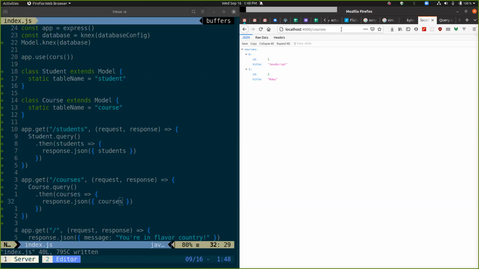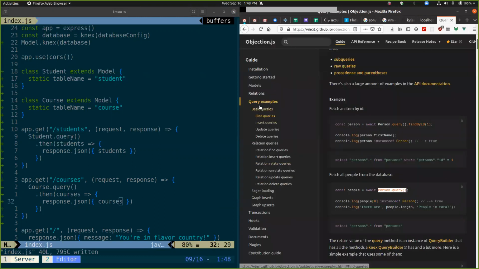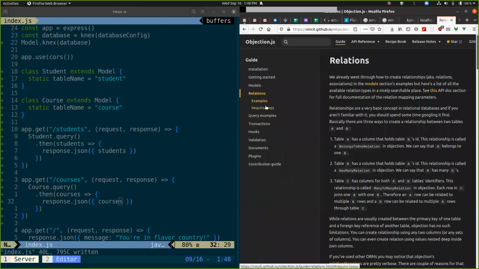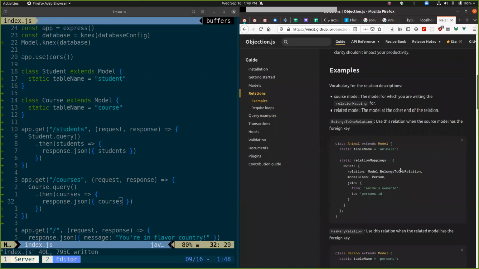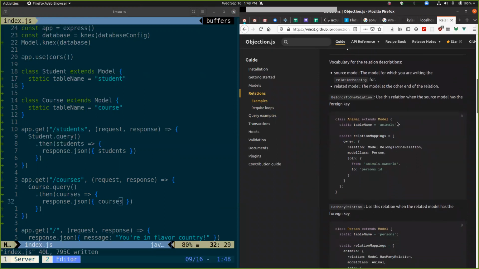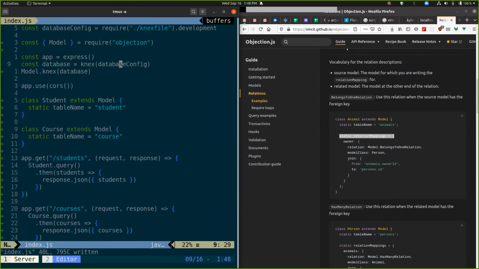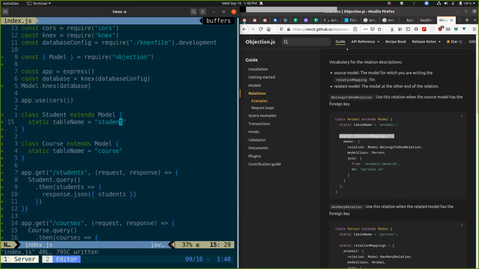Let's talk about what these relationships would look like then. Unfortunately, we don't have a has many or belongs to macro like we do in Ruby. Like I said, it's a lot more manual. So I pretty much always have to look at the examples when I'm doing one of these. But just like we do table name, we also make an object called relation mappings that has the things that we want to be able to look up on something.